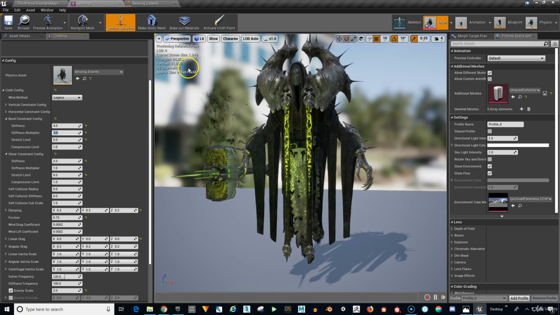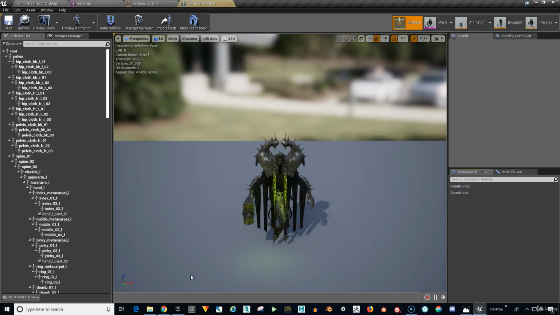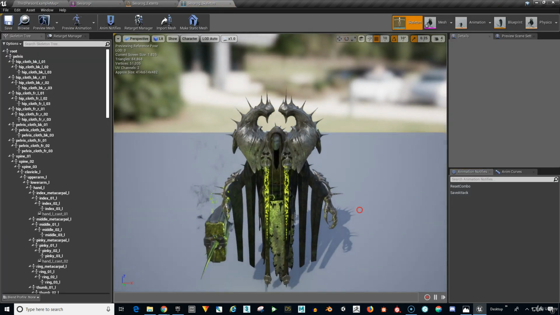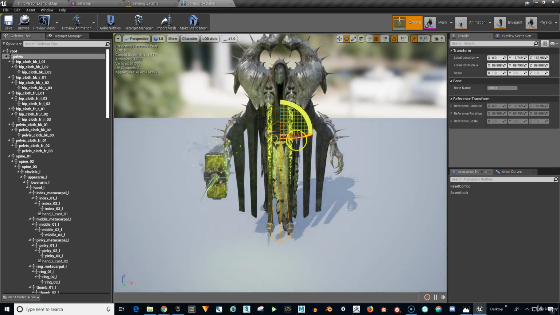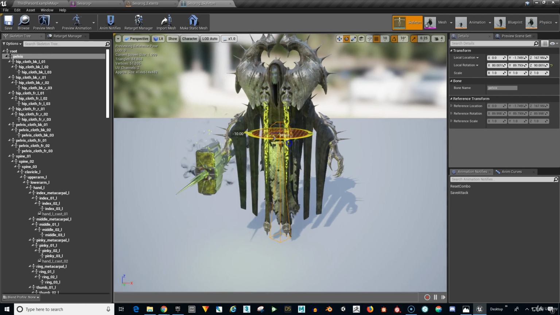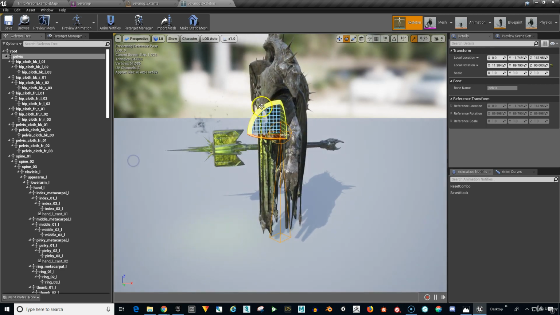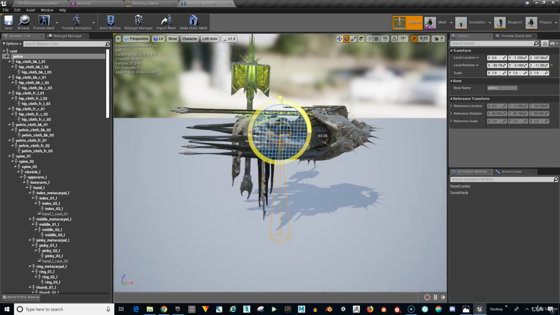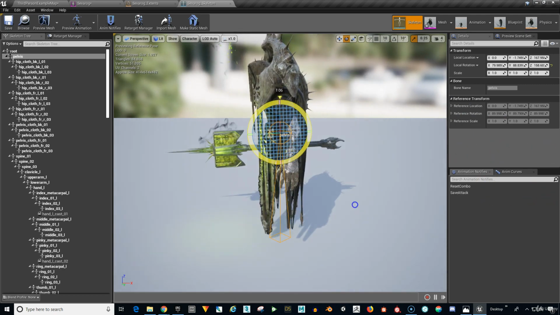And another way that we can test this if we don't want to use the wind is we can go over to our skeleton itself and click on like the pelvis. Take off my snapping. And we can move it around to see how it's reacting.